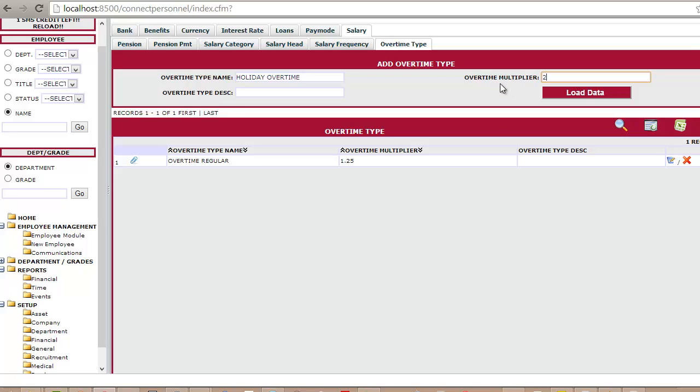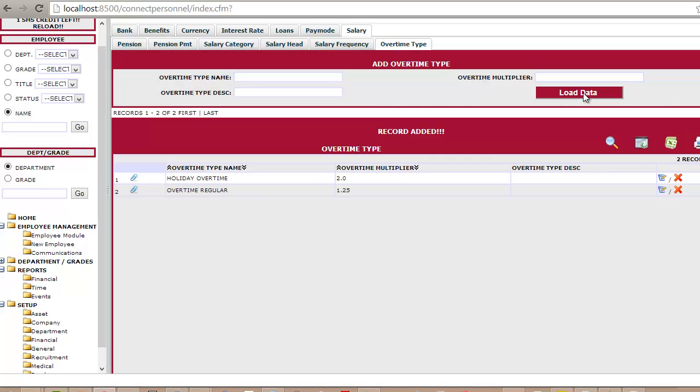So once you do this, whenever the system detects that an employee deserves overtime, or you actually input that the employee has overtime, it will calculate the overtime hours and the overtime pay at these multiples. And that is it. You've set up the salary system. Once you've done this, you'll probably never have to come back here again. .CONNECT Personnel will pick up whatever things you've set up and continue using it until you decide to change it again. Very simple, very easy. .CONNECT way.